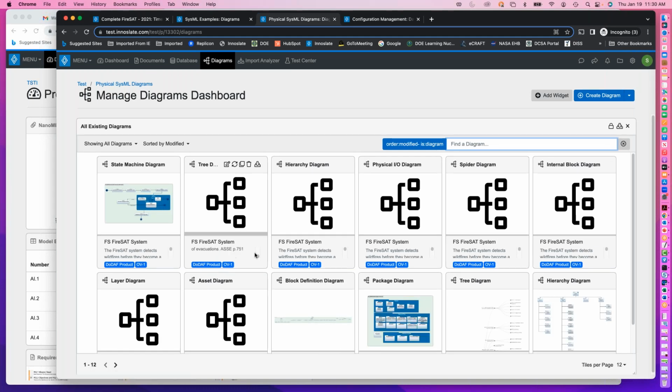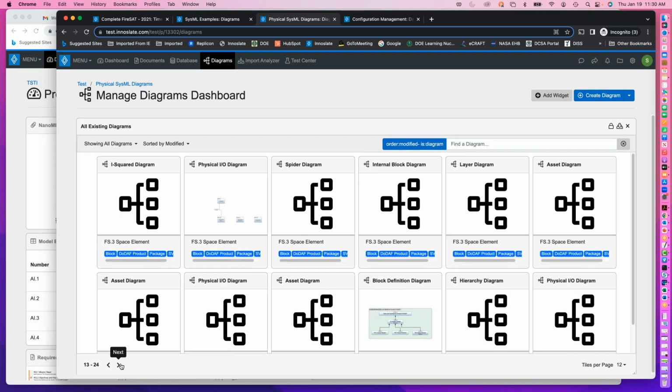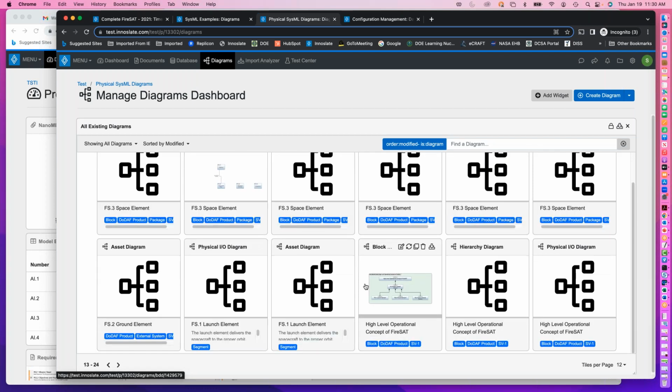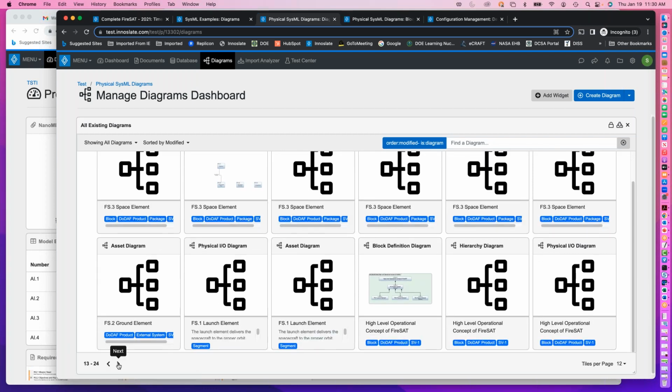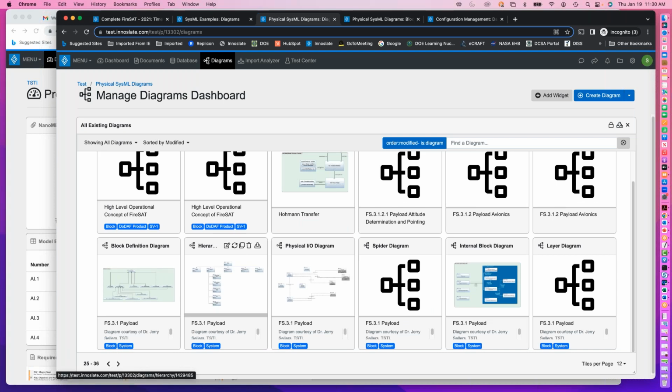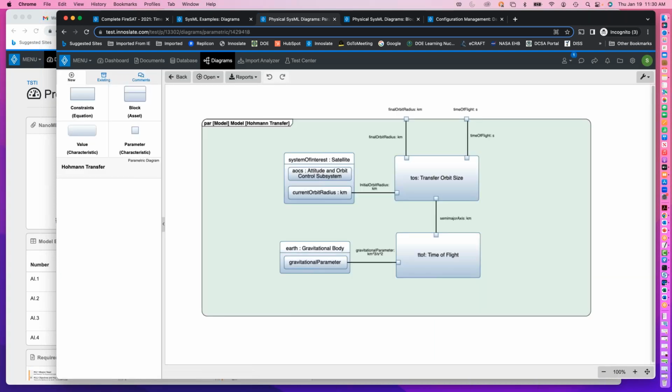Let's see, what else? We got some other items I can find here. The block diagram. Thought I had. There we go. So this is the parametric diagram. Again, that's been updated with the frame and everything. So that's kind of updated too. Again, not a huge update, but it was significant enough.